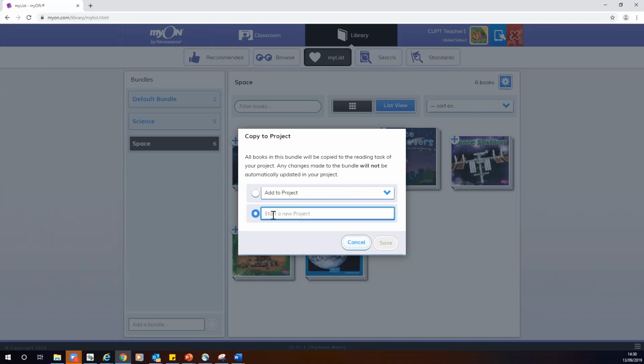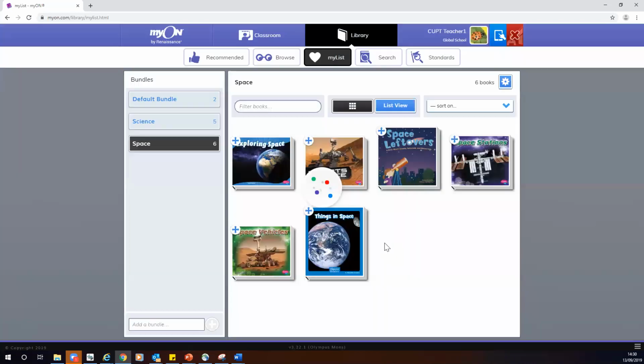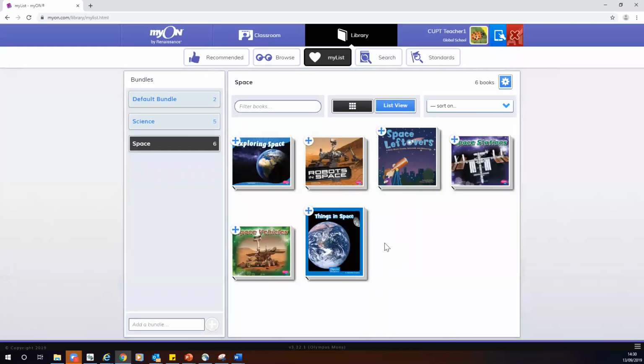So I am going to start a new project and I am going to call this Space Grade 3, for example, and save.